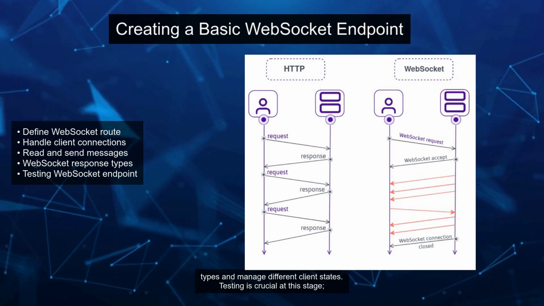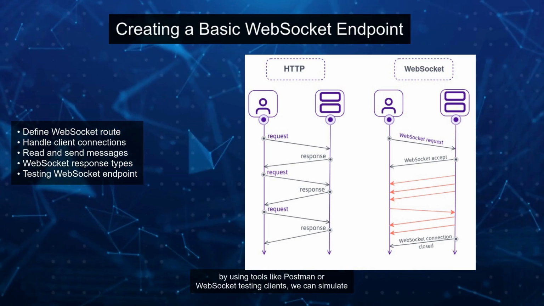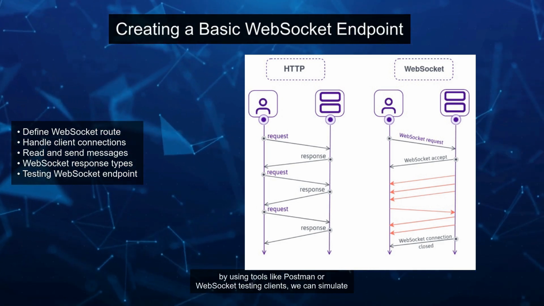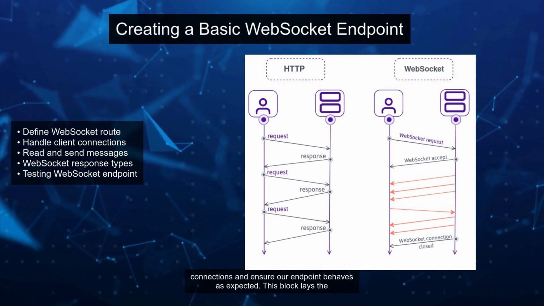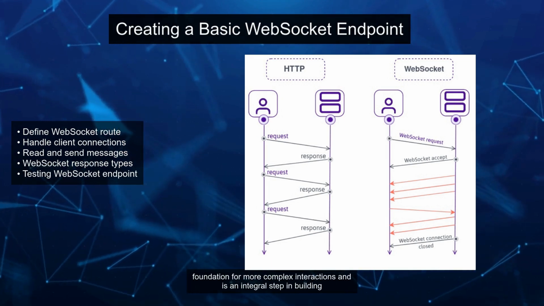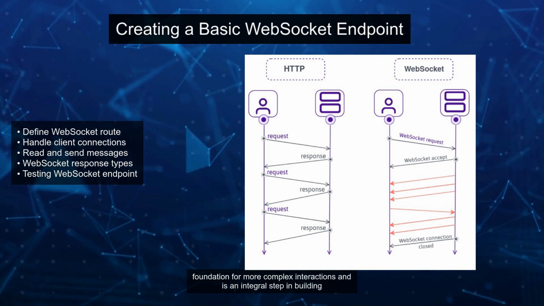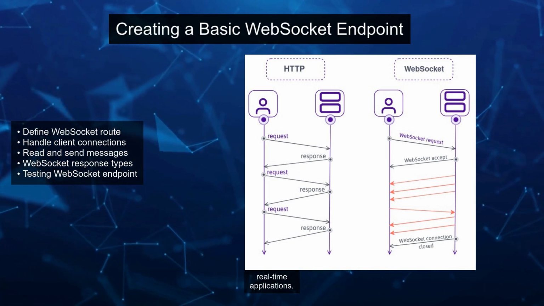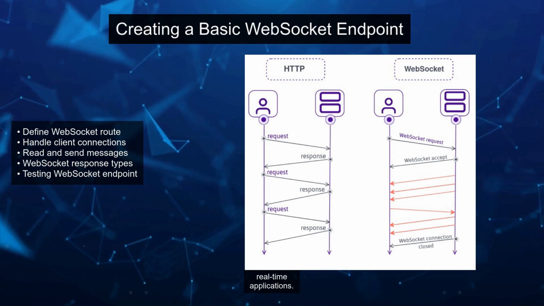It's essential to ensure that our WebSocket endpoint can handle various message types and manage different client states. Testing is crucial at this stage. By using tools like Postman or WebSocket testing clients, we can simulate connections and ensure our endpoint behaves as expected. This block lays the foundation for more complex interactions and is an integral step in building real-time applications.